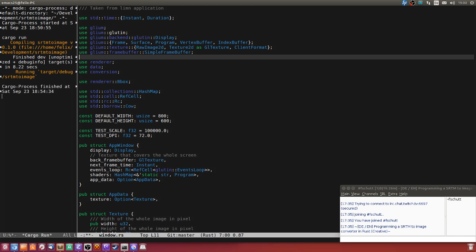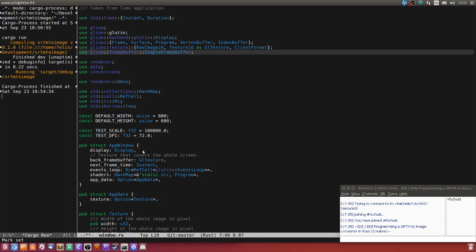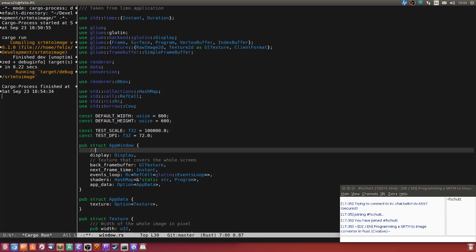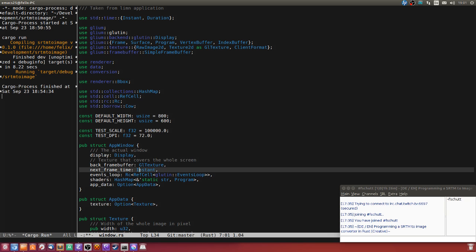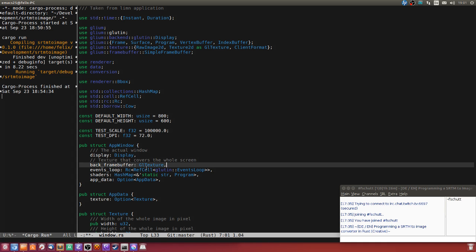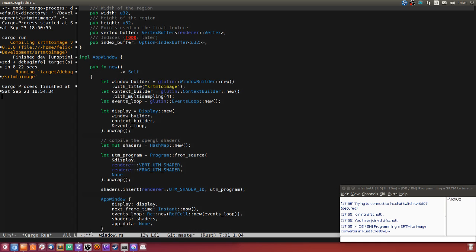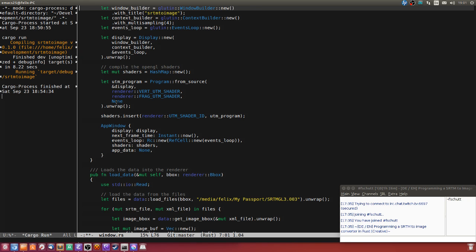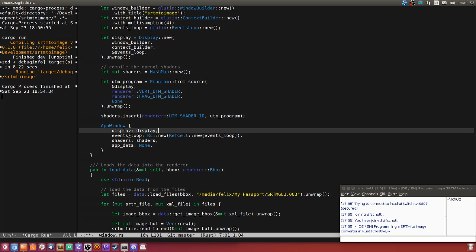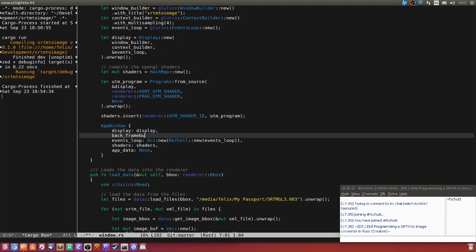Use simple frame buffer, so we just make a simple frame buffer. The actual window. Yeah, we don't need the next frame time anymore. We don't need this, but we need a back frame buffer.